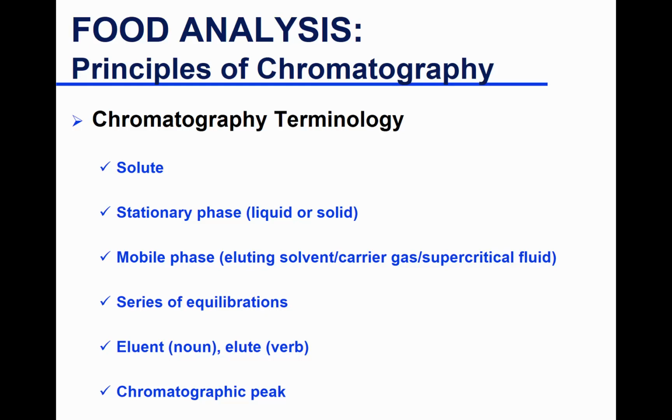Series of equilibrium or equilibration. So I will later on talk about something called theoretical plates. In the column, like each tube that you've seen, we call it a separate equilibration unit. So in each tube, you have an equilibration going on. In a column, you don't have tubes, obviously. You have theoretical plates. So keep that in mind. You can write it down. Later on, we'll talk about theoretical plates and how equilibrium happens in each theoretical plate.